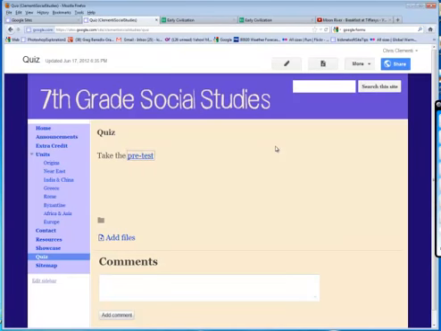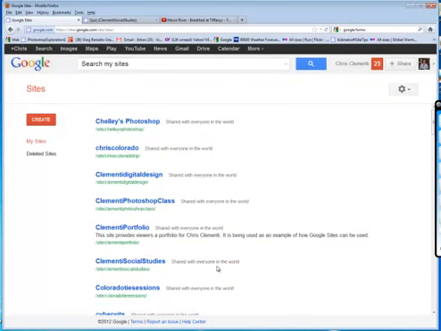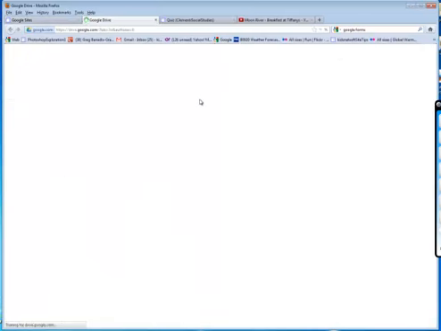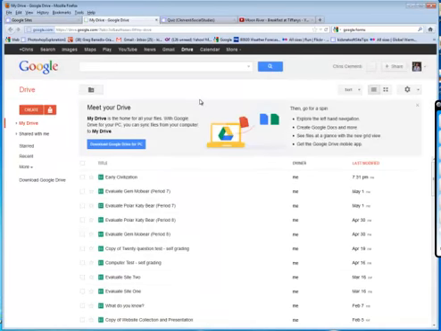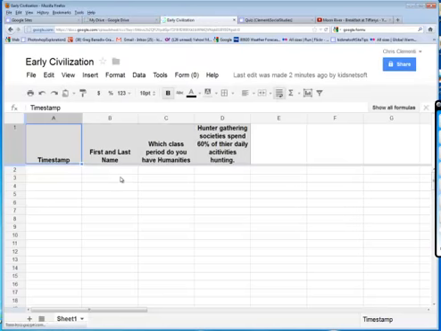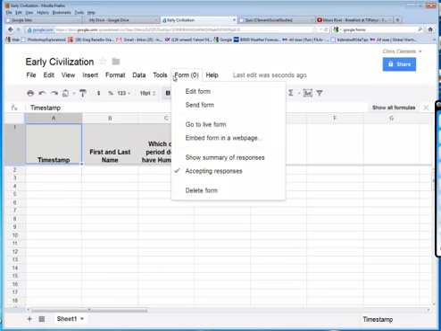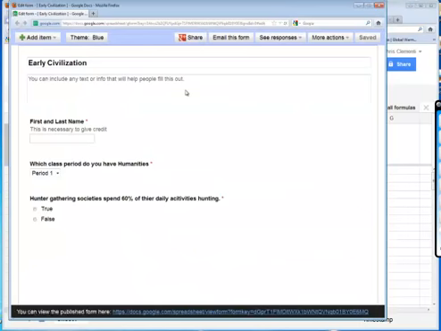So that's an option. The next thing is I'm going to finish up the pretest and I'll embed it on the page. If for some reason you lose the form and you don't have the ability to edit your form, you could go back to Drive or get back to your Google Forms or Google Docs, and it's right there. It's called Early Civilization. Go ahead and click on that and you can see this in a spreadsheet form, and this is where you'll actually go in and look at who's done what and grade it in the spreadsheet. But we need to get back to edit mode, so if you go to Form and choose Edit Form, you'll be able to go back to editing.